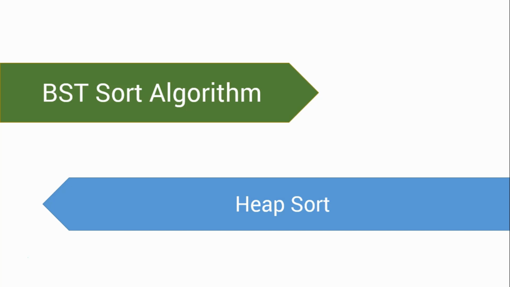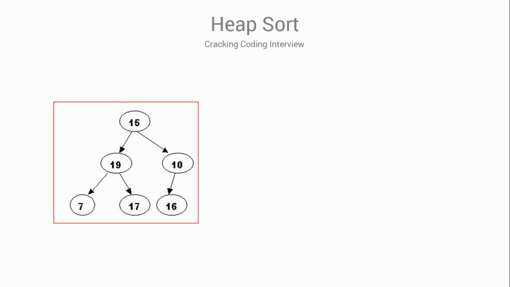First of all, heap sort is a comparison-based sorting technique based on a binary heap data structure. I would like to repeat, it is based on a binary heap data structure. It is similar to selection sort, where we first place the maximum element, then place the maximum element at the end, and we repeat the same process with the maximum elements present in the particular array.